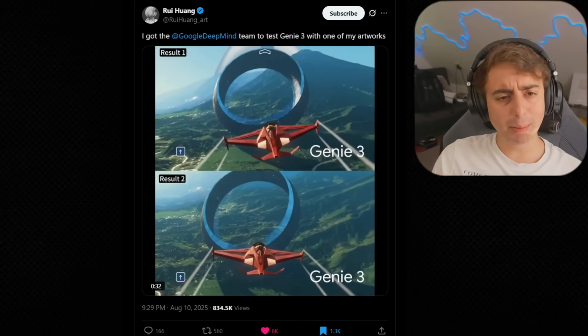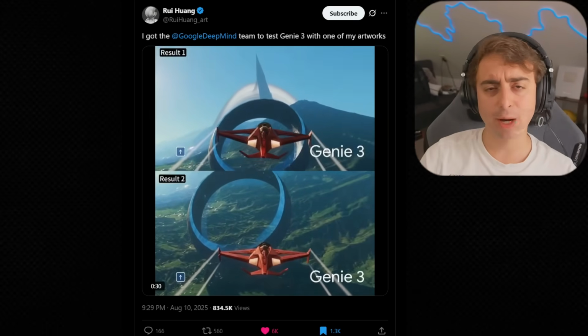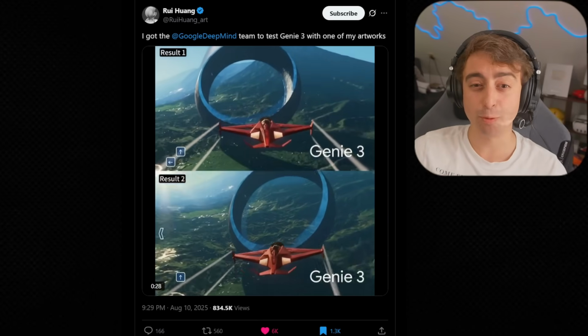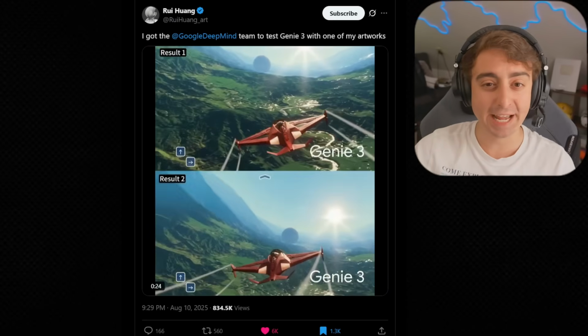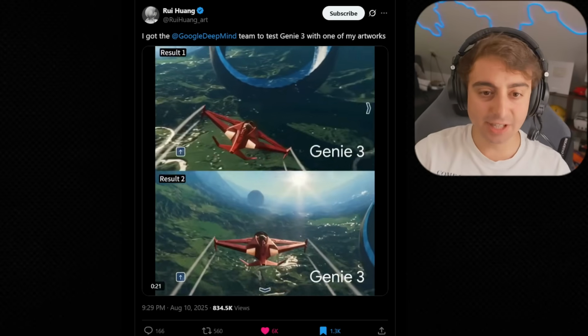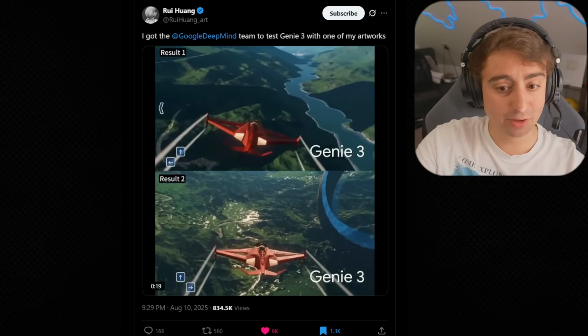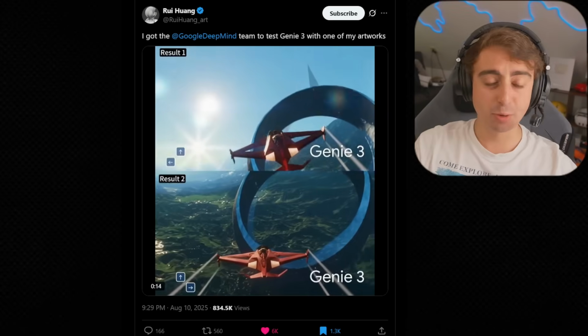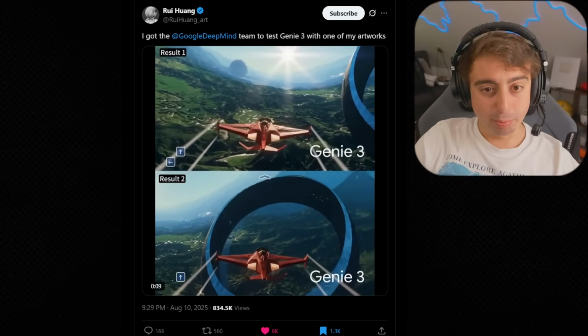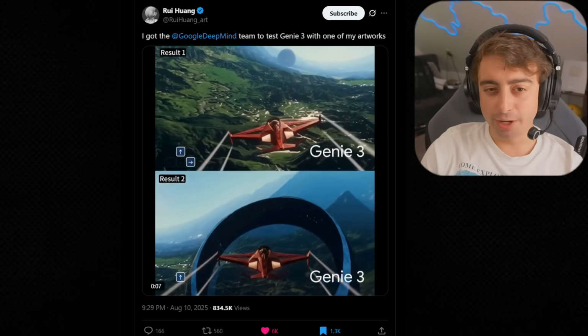So if you guys remember, a couple of weeks ago, Google's DeepMind dropped Genie 3. This is essentially a real-time, controllable world hallucinator. It's like playing an AI video game. It's insane. You can see the clips from here. These are all generated with Genie 3. It actually can remember surroundings for up to like a minute, and you can traverse and explore these fully AI-generated worlds.